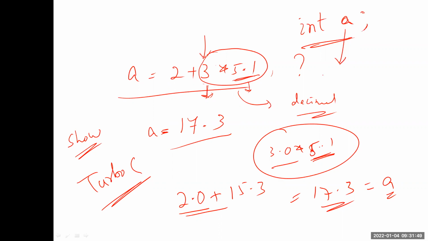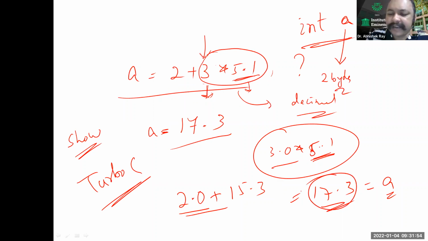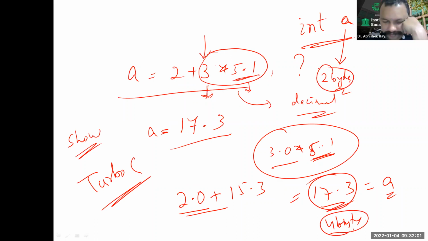There is a type mismatch, decimal to integer. The integer is 2 bytes, and the floating point value here is 4 bytes. Now, a 4-byte value cannot be assigned to a 2-byte location. Okay, that's how it is. That kind of error normally will be generated if we use an old compiler. But what do the online compilers do? They just reconvert it to an integer to show you the result. But in original, it is not exactly the same.